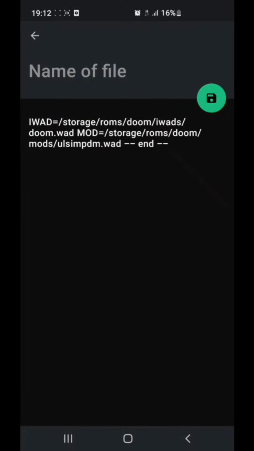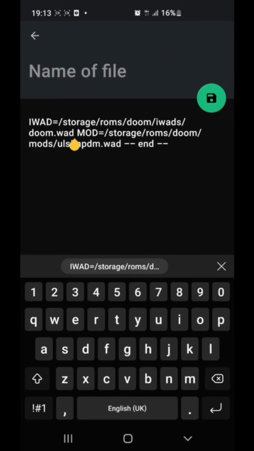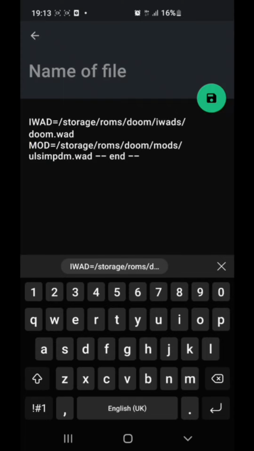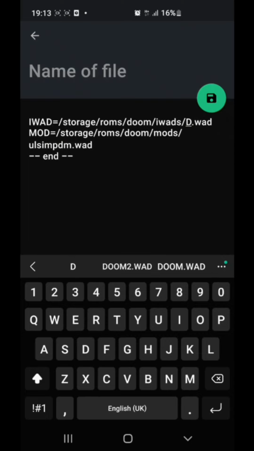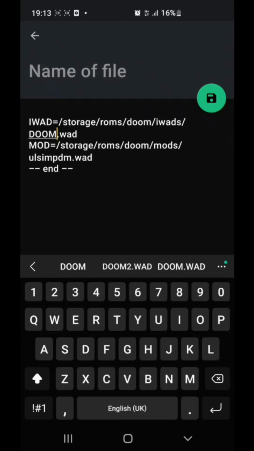paste the text that we got off the Anbernic website, and what I've learned is you have to go to the mod bit, delete back one, then press enter so it goes down. Do the same for the end, because if you have any spaces left at the end of where it says WAD on each paragraph, it won't work. And also you need to remember how your WAD files are named, as it's case sensitive. So mine was in capital letters.